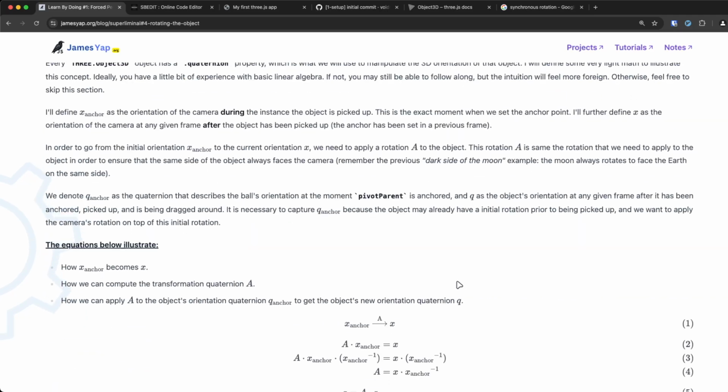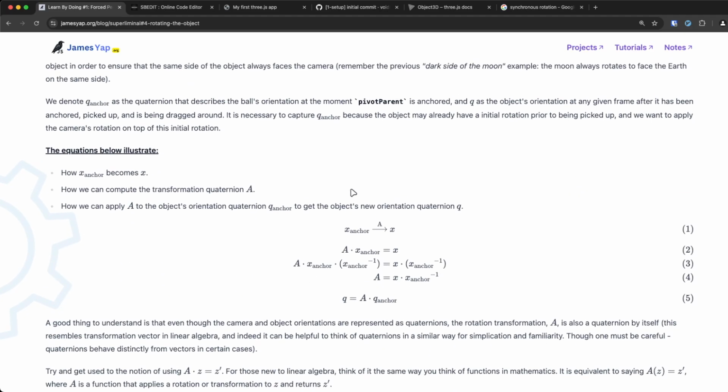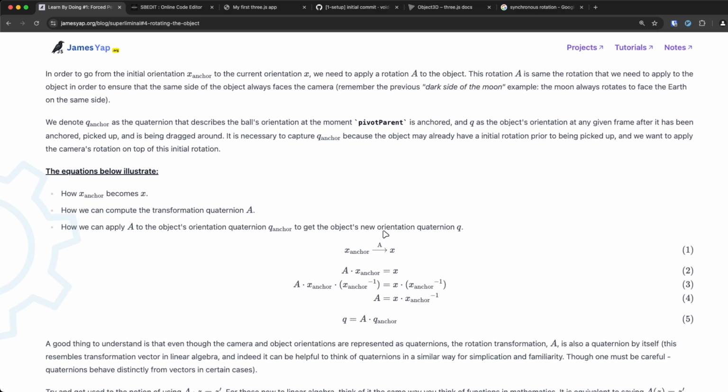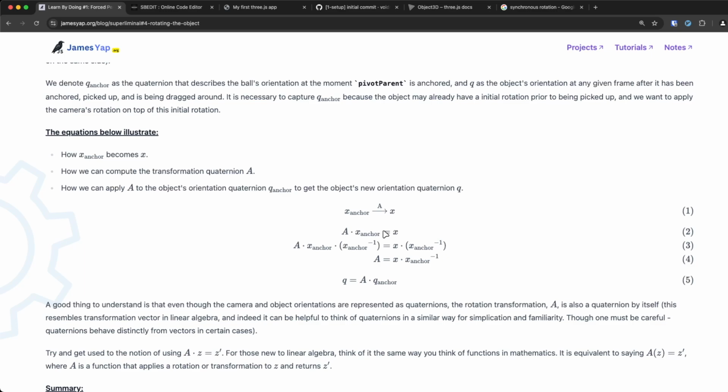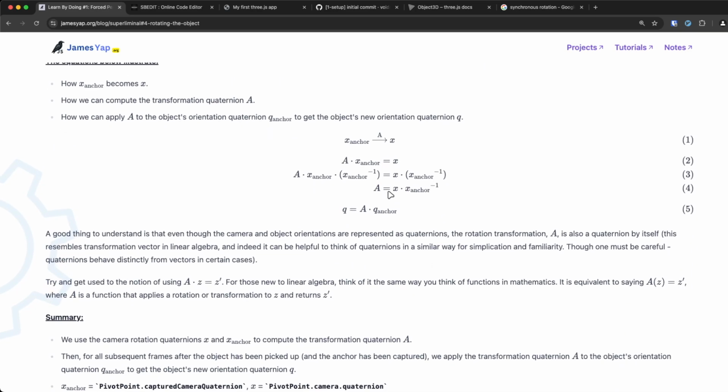Now there is some quaternion math involved in this if you're using quaternions to manage the object's orientation and transformations, but that's not too hard, and it's also a little bit more technical than I want it to be in this video. The TLDR is that if this is your first time working with quaternions, you would treat them the same way as you would treat matrices or transformation matrices. And if you want a detailed explanation, be sure to check out this article on the blog. It's in the description of this video.